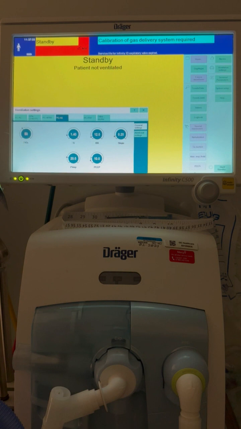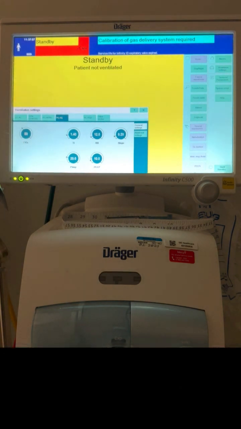It really depends on what your patient needs are at the time. I tend to prefer pressure control, assist control over pressure control, pressure support, mainly because I can set an I time, but it's really whatever you prefer or what is more comfortable for your patient at that time. So that is the overview of the settings.